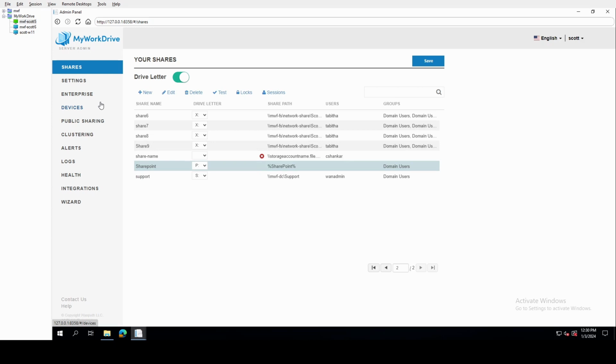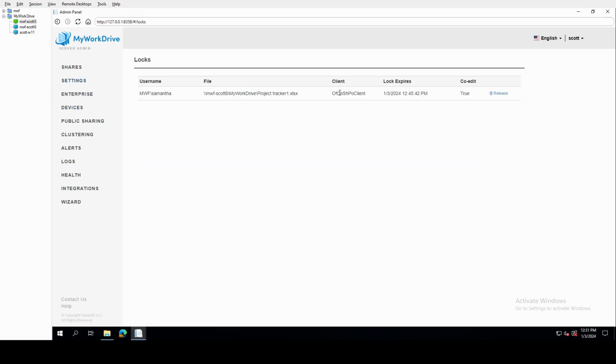Well, what if you have a mixed environment? What if you have some users attaching via MyWorkDrive? What if you have some users coming in on VPN? What happens there? Well, if you don't have a MyWorkDrive type scenario, you can end up with those same collisions and that same conflict resolution that we talked about a minute ago. But if you're using MyWorkDrive, you get file locks in the same way on shares that you would for an SMB share on SharePoint or OneDrive paths. And you get that same ability to do co-editing. That's 6.4. We introduced OneDrive and SharePoint.